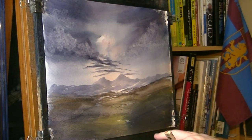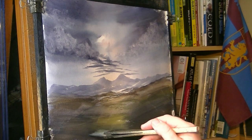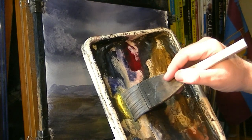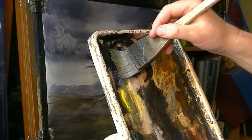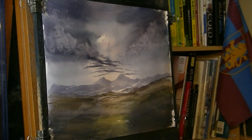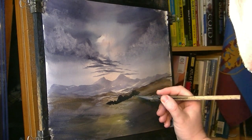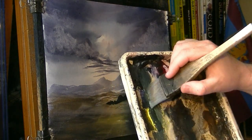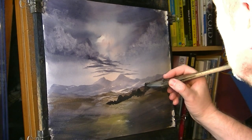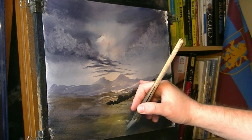Let's just darken that — see that nice dark and light contrast. A bit dark on this side as well. There's a few trees, so it's lemon yellow, Payne's grey — a really dark greeny colour. Just using the corner of the brush, really strong mix, not much water, plenty of paint. Up the side of the mountain — see how that's contrasting nicely against the light tones in the distance.